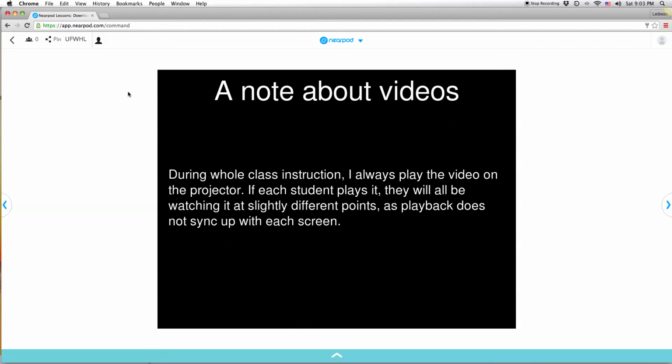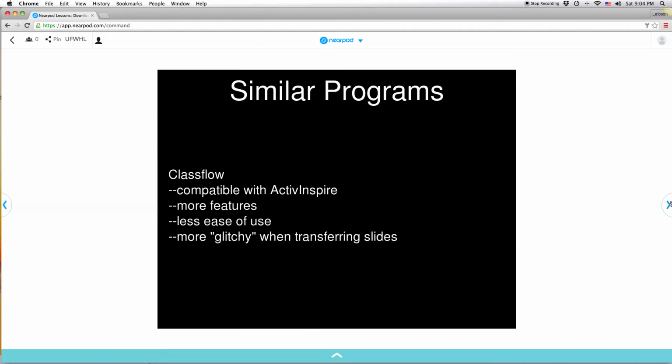I don't do that very often because I usually do a mixture of instruction and formative assessment in my lessons. But if I were going to do that, I might embed that video if I was showing a video as part of it so that the student could watch it on their own. So anyway, that's just a quick tip about showing videos.